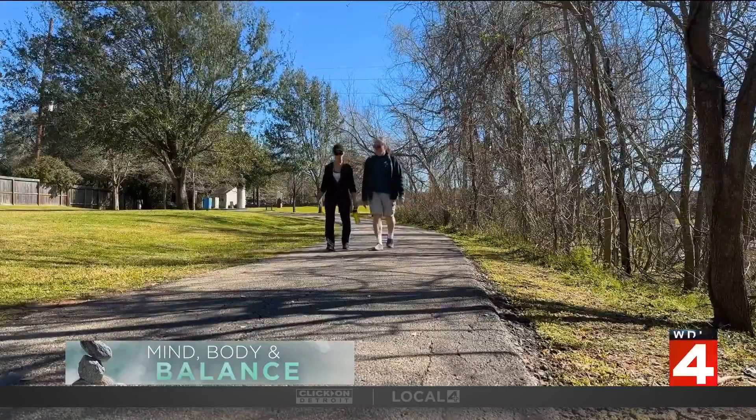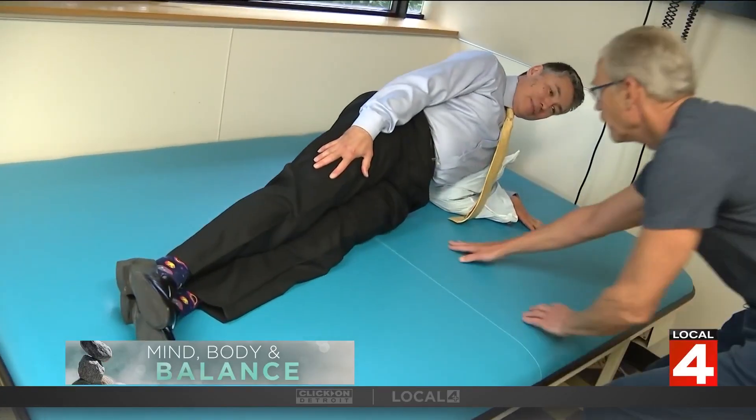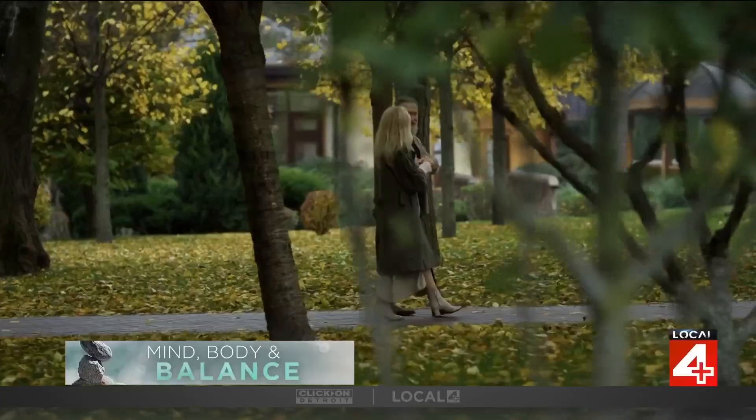If it looks like you're going to have trouble, what can you do? For trouble feeling a tuning fork — meaning you don't feel your ankles and feet well — sport braces and trekking poles help on uneven surfaces. Vision is critical: if proprioception is bad, vision has to be great. Bifocals are not recommended, as research suggests they cause more errors and falls. For strength loss, work with a trainer or physical therapist on key muscles and consider losing weight. For slow processing speed, check medications and sleep quality.